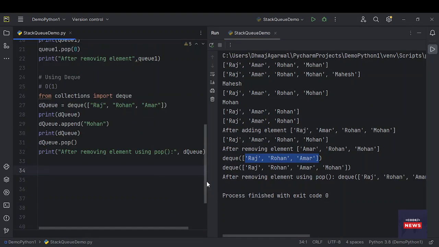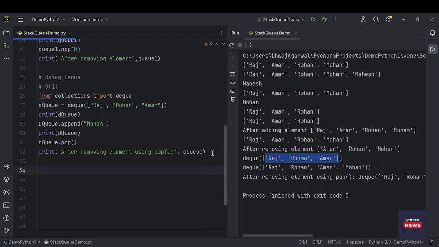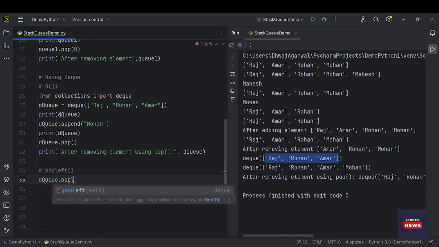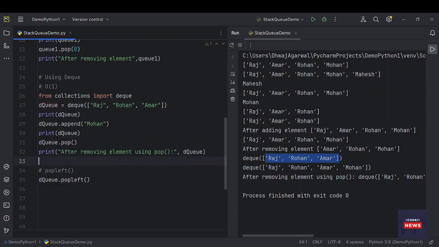Now we see one more method here which can actually remove element from front end. Okay, what is that method? That is called a popleft function. How to use it? Let's see. Popleft. Okay, now we have removed the element from the front end of the queue.